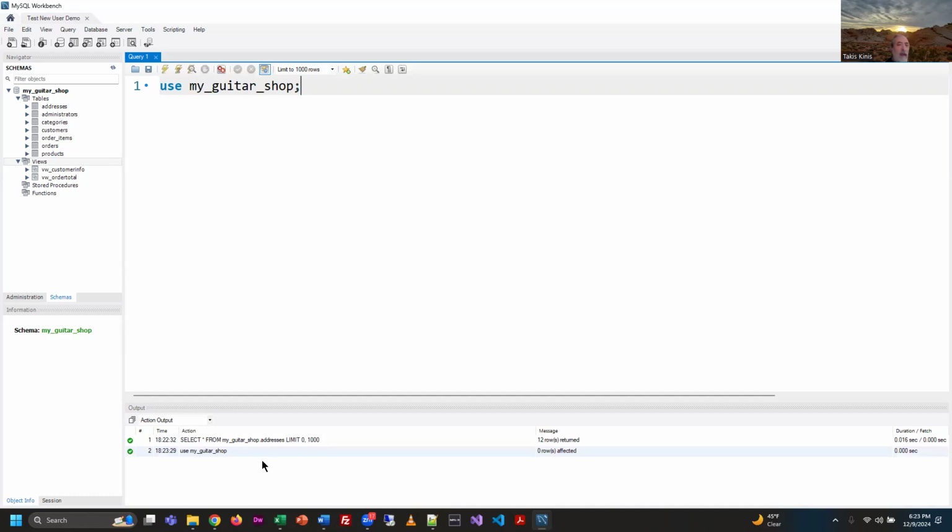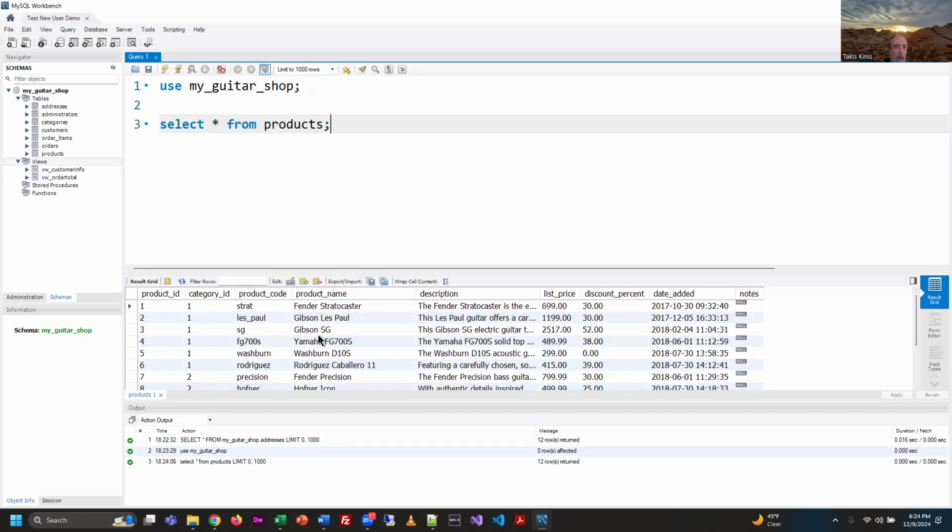All right. Next, it says to view the contents of the product table. Now, you can do this real frankly. If you want to click that little icon to do it, I'm fine with that. But it might not be a bad idea to just type the query. So let's just say select star. We just want to look at all of it, right? From the products table with a semicolon. All right. Go ahead and execute your query, and you should see the output.